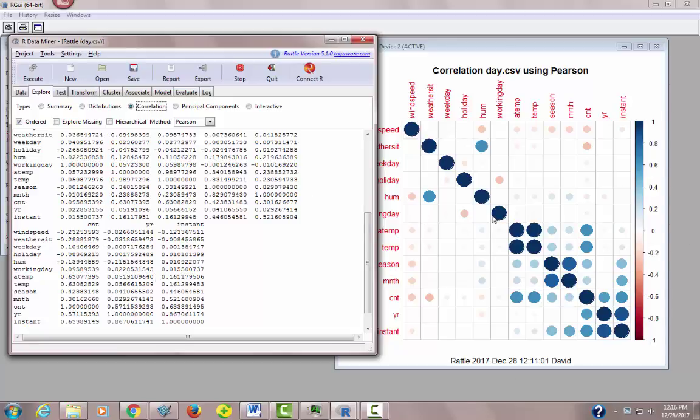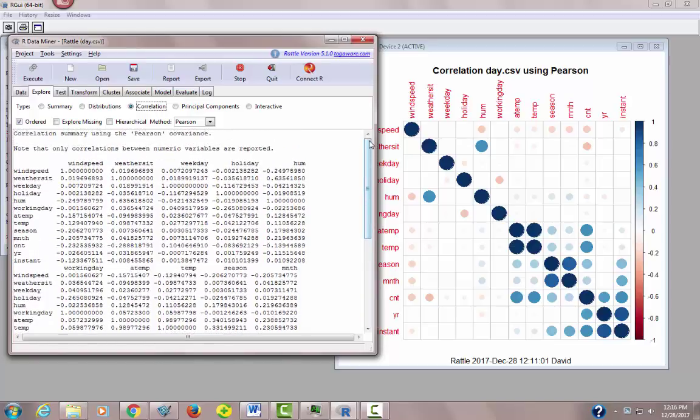As you can see here, you can do it either way, but Rattle makes this very simple and easy to use, and then you can take these values and hone in on these in your model, which makes it really neat and easy to do. And then you just plot these out for your users and show them, hey, here's the relationships, this is why. And I will go into that in our next video. We're going to build the actual model, and then we're going to go into tweaking the model and improving upon it to get higher confidence and accuracy.